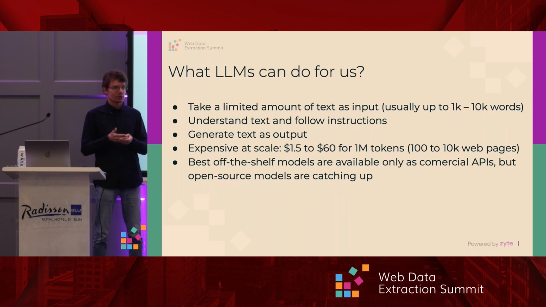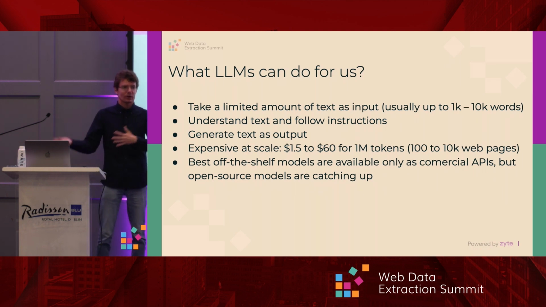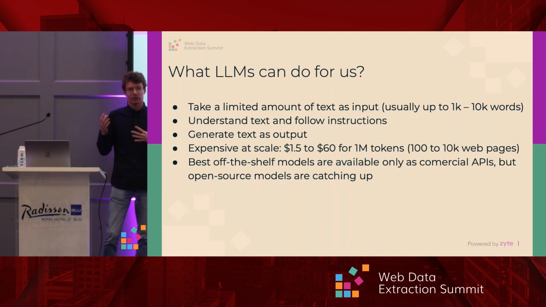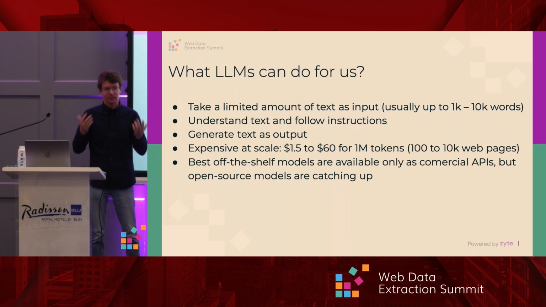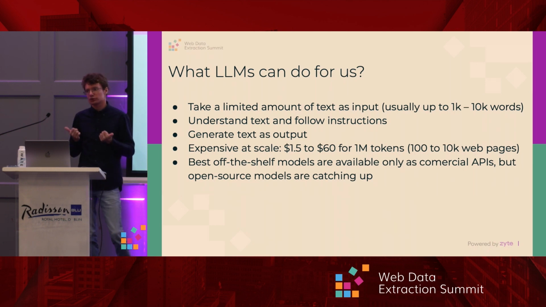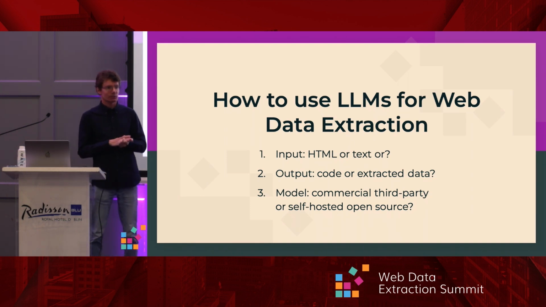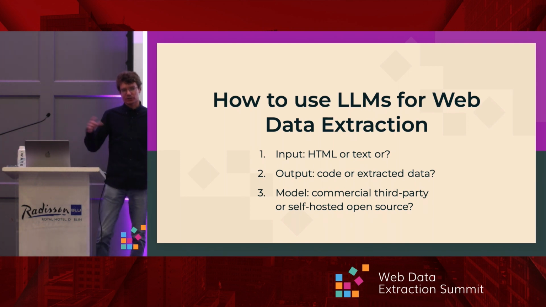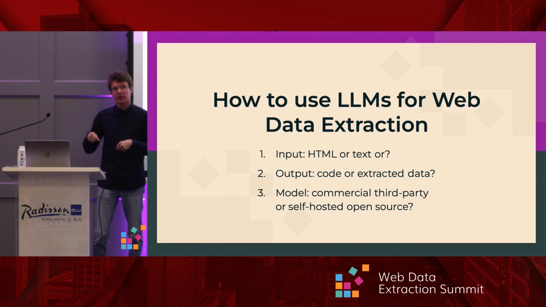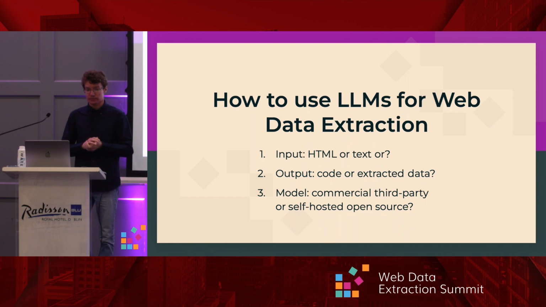Another constraint is cost. They are extremely expensive, whether you buy them or run them yourself, they are extremely expensive to process. So you need to think about how to limit the processing time. Also, the best models are still commercial and hosted by third parties, so you can only call them via API, which means you should be fine with sending your data to a third party if you use a commercial model, or you need to invest in your own models. Given all those constraints, we can see what design decisions we can make: how do we represent web pages, how do we input them, what kind of output do we ask for, and what kind of models do we use.